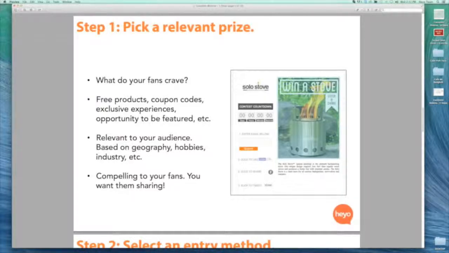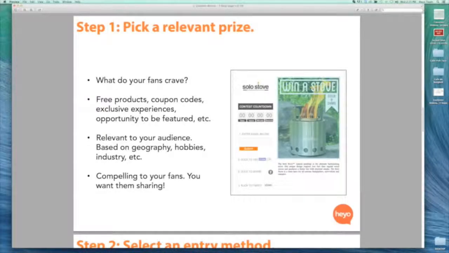So the example I always use here is a specific business I have in mind that was a local business, brick and mortar, and they were an accounting agency. And they wanted to run a giveaway contest. Their default was, well, hey, we'll give away a free tax consultation. Now, that would be relevant to their target audience. They were trying to reach older middle-aged men in their local area, preferably of middle to high net worth. So if they were interested in that prize, then they'd probably be relevant, but that's not a very compelling prize.